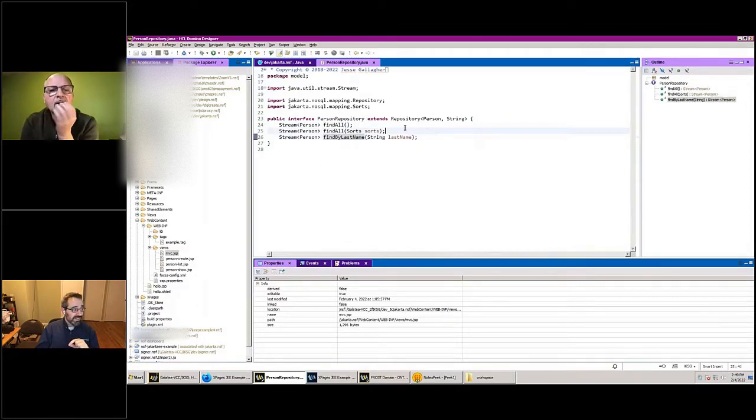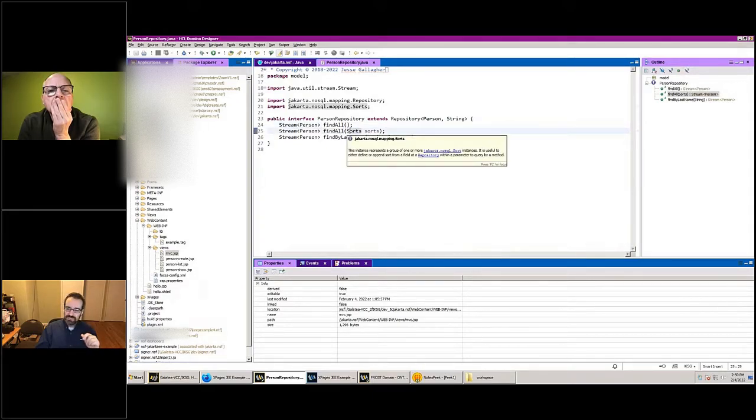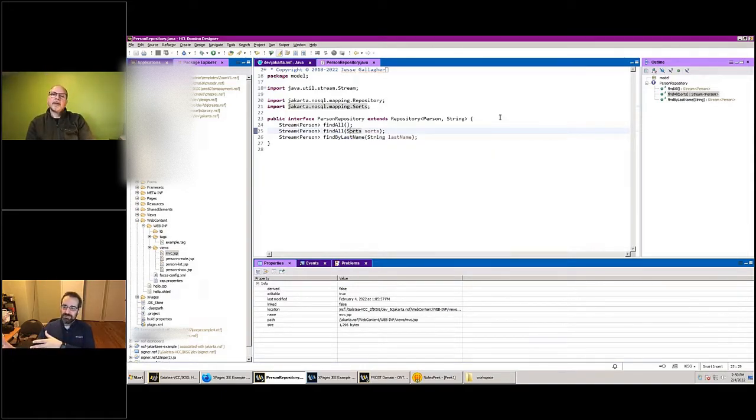And it says, okay, I know that if you have findAll, that's just going to get all entries. That's easy enough, a common standardized sort of thing to do. And then if I have findAll that takes a Sorts, which is a JNoSQL class that allows you to say sort by first name, sort by last name, whatever, it says, if I have this as a parameter, I know how to deal with that too. You as a developer don't need to do anything special.